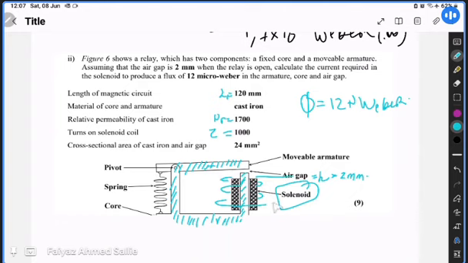So what's happening here is you put a current through this, and then it will cause a magnet to attract and repel. So this part will be either attracted or repelled depending on the current that's flowing through here. So we have about 1,000 turns.